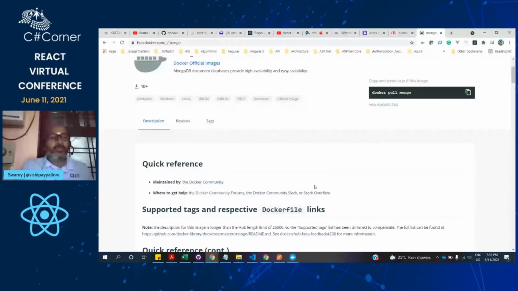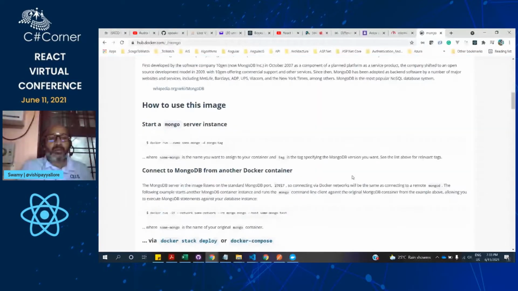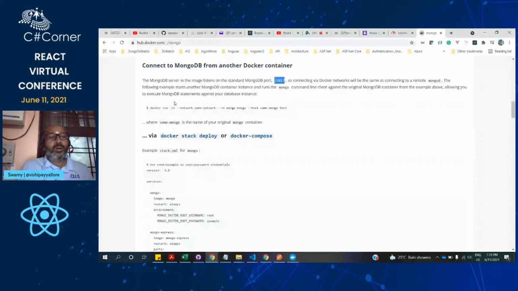They have done a fantastic job of specifying how we need to run it and the port on which it listens, 27017. They have given the command: we need to do docker run interactive and give the name of the image, and we can put the port.